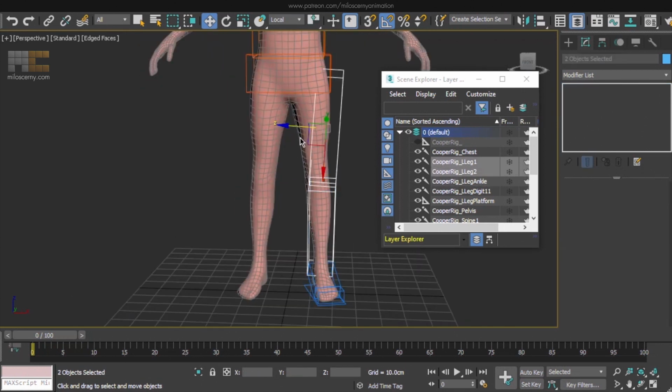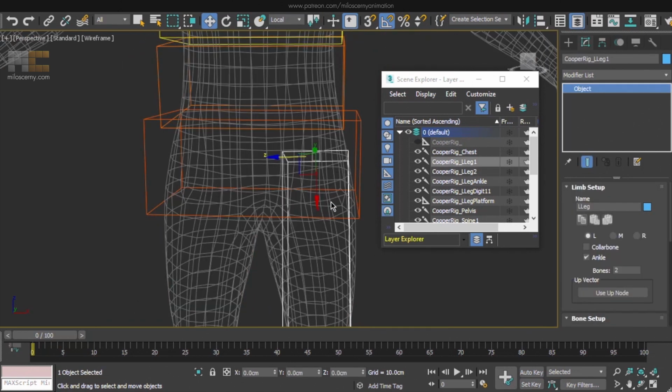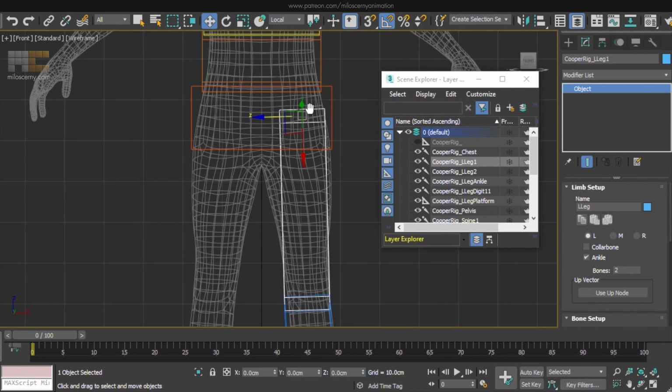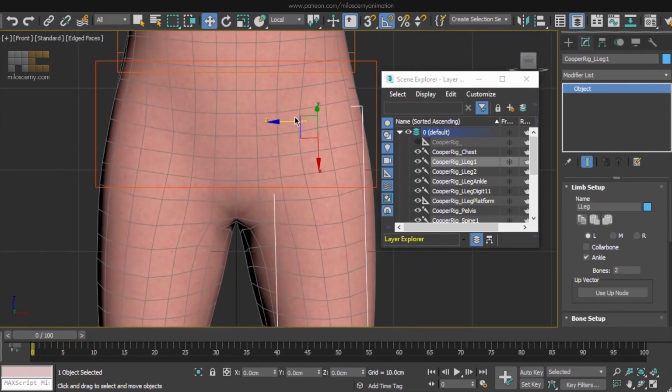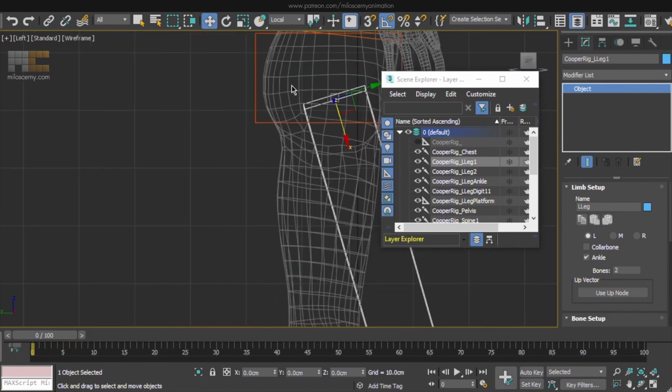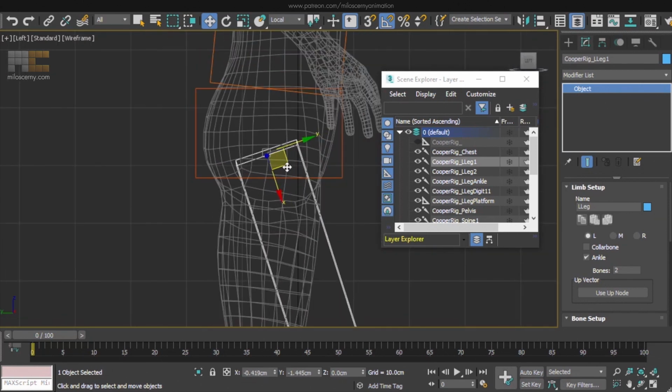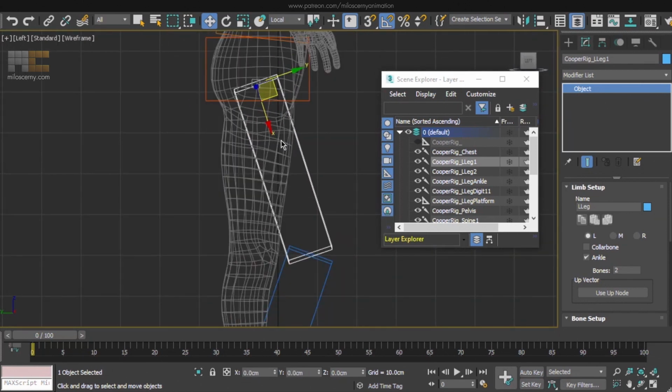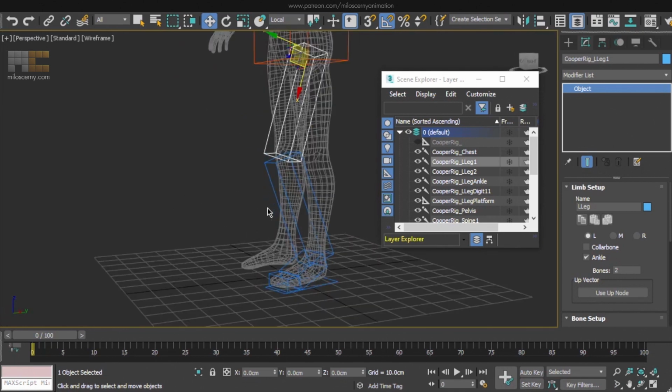Okay, so let's move these both bones a bit inwards. And also, we don't want the thigh to be too far up, because it would affect the large portion of the pelvis area and we don't want that. Move it a bit lower, but also not too low. These are the things you will get better at with practice. Just keep in mind that proper placement will go a long way in the final result.